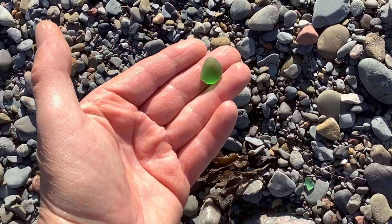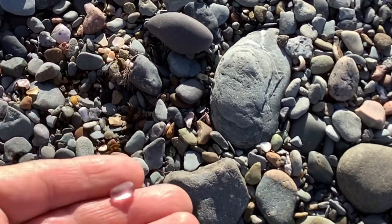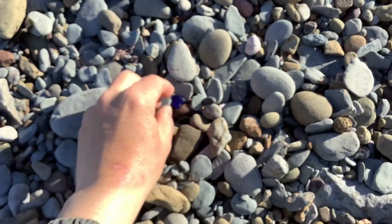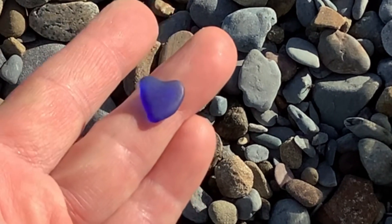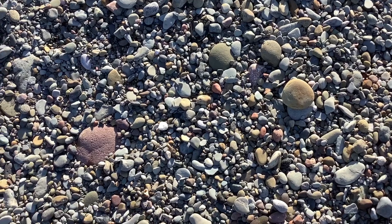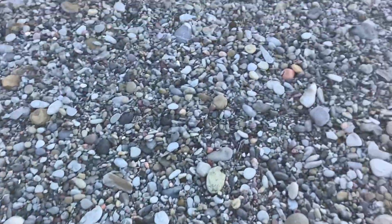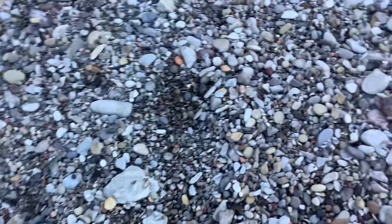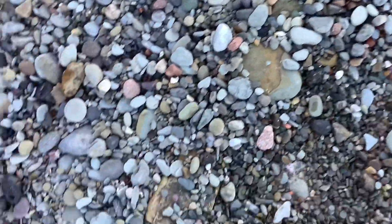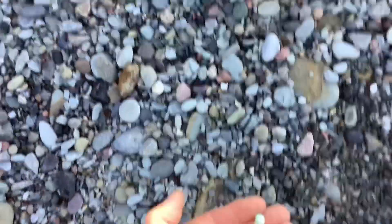Here's a nice little nugget, just aged to perfection. And then I look down and look at this — it's a piece of purple, just a beautiful little hue to it. I see a little cobalt blue I missed walking the other way. Check this out — that piece of cobalt is actually shaped like a tiny little heart, and it's natural old sea glass, not machine made. Normally if I didn't have the doggies with me and it wasn't so late in the day I would set this camera down and dig this pile until sunset. We're going to give it some quick kicks and hopefully discover something cool — like this right over here. At first I thought it was a marble but it's actually just a piece of jadeite, which is like a form of milk glass, very popular in the 1940s.